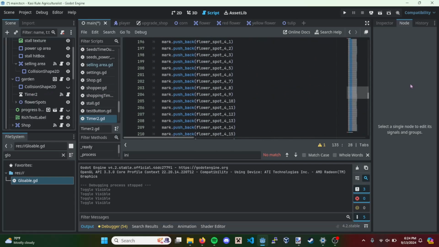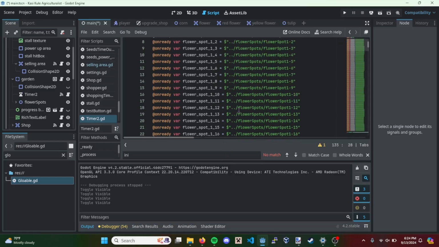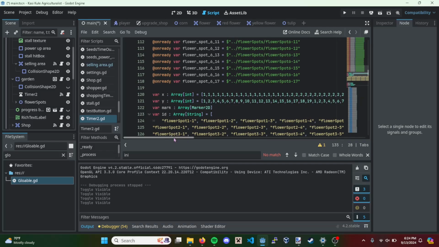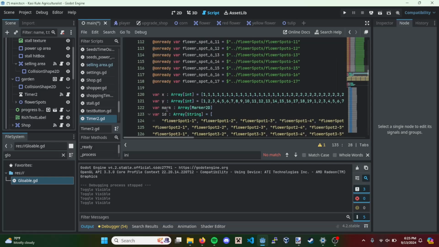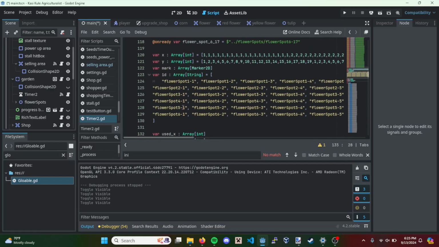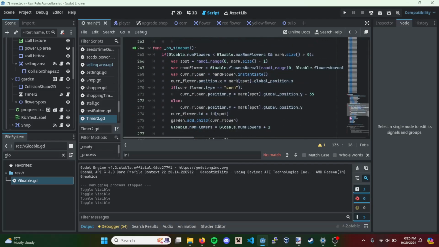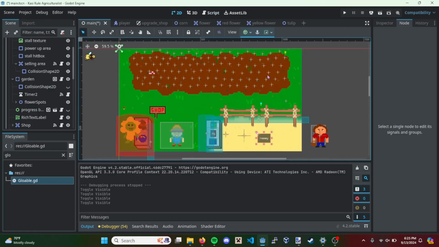You can see there's a lot of stuff relating to putting in each flower. So all 100 flowers are here, and here are those arrays. And the reason why it's 4 arrays and not a structure or a class is I just couldn't figure that out. I couldn't figure out the syntax. So we just have 4 arrays, and it works fine. We push those all in, and yeah, that is the garden.